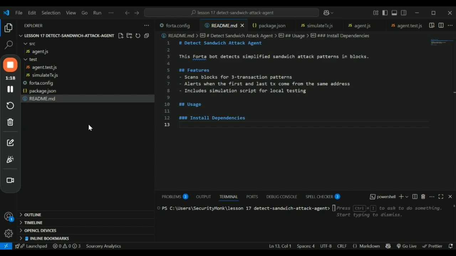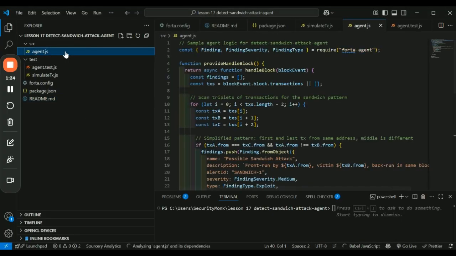And then the third movement is that the attacker's second transaction sells the token and takes profit. So the attacker sandwiches the victim. As security watchers, our bot will look for this three transaction pattern in a single block.